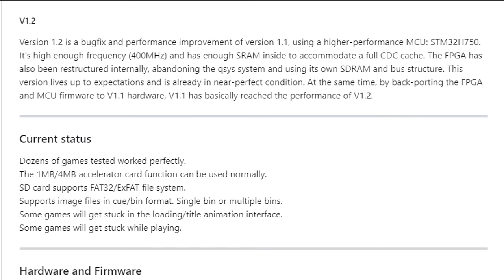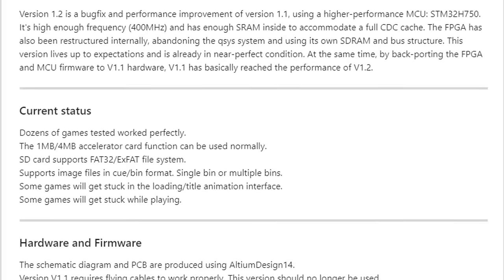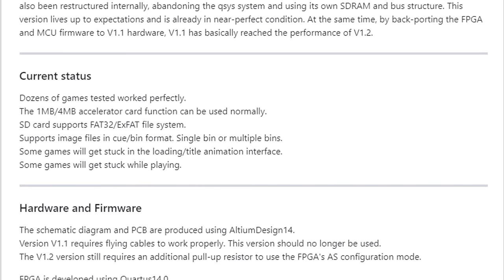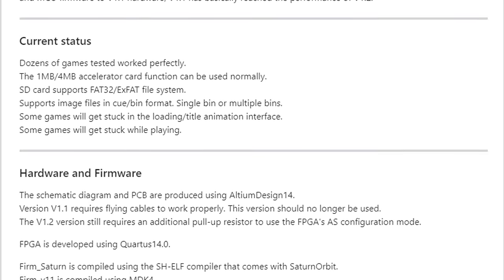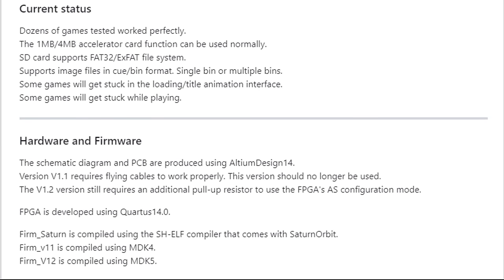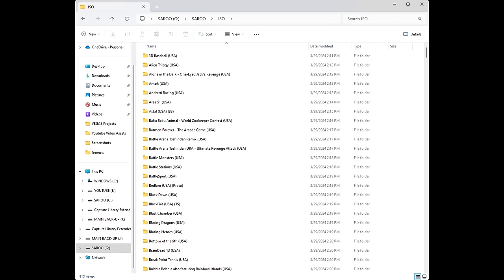Before we do any testing, let's go over the features of the Saroo so you know exactly what this thing is about. This is an optical drive emulator capable of playing games from a microSD card. It has built-in 1 MB and 4 MB RAM expansion support, supports virtual memory for internal and cartridge game saves, boots reproductions and burned CDs, and plugs into the cartridge slot on the back of your Saturn. Drop your library onto the SD card, and off you go.